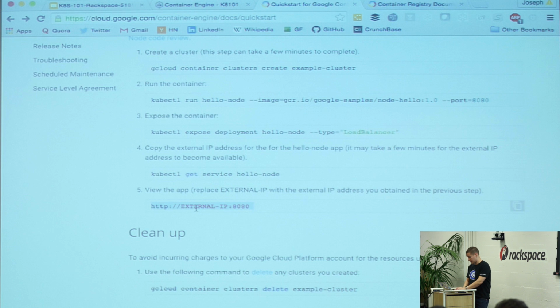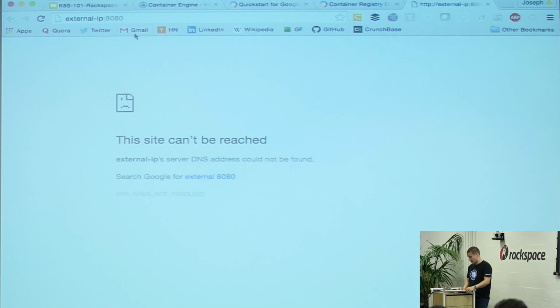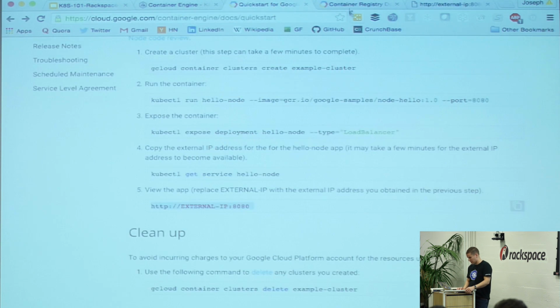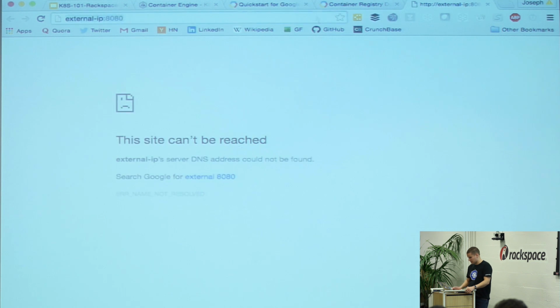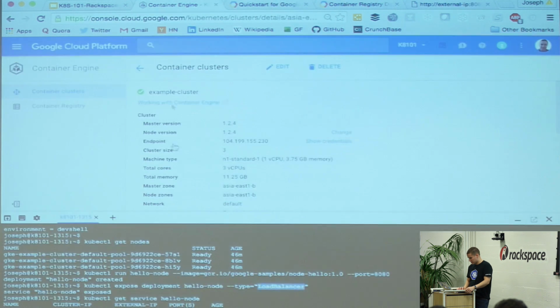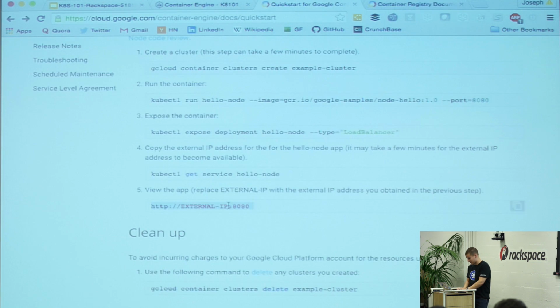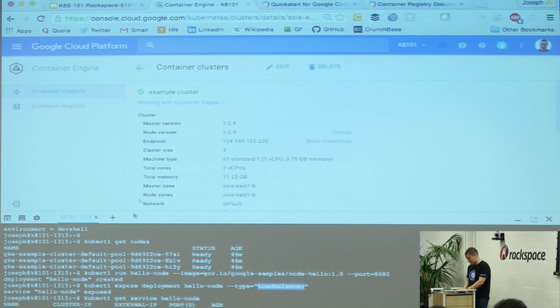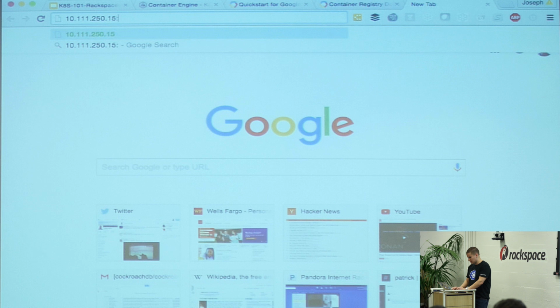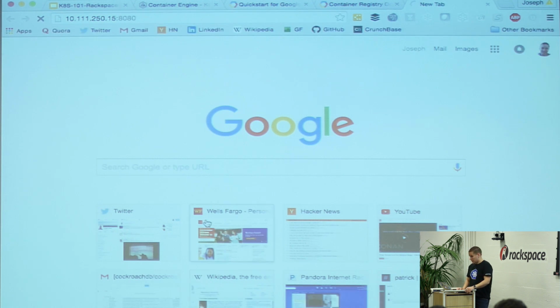Beyond that, we can basically look at our application here, and it's not giving me that. It says it might take a few minutes here, so you might hit that again. And did I just? Yeah, I just deployed that here. Got to just basically copy that and then do 8080. So this is a single container wrapped in one pod.